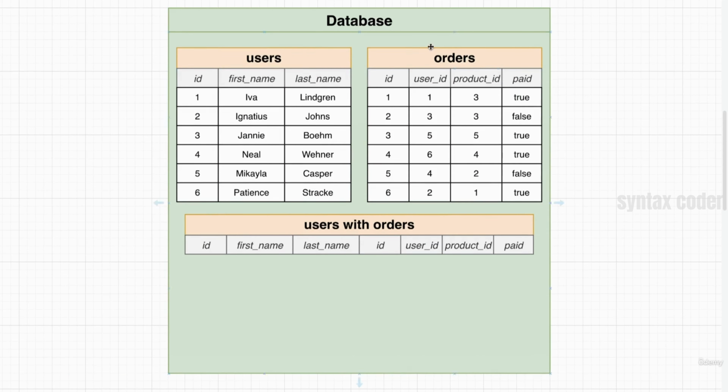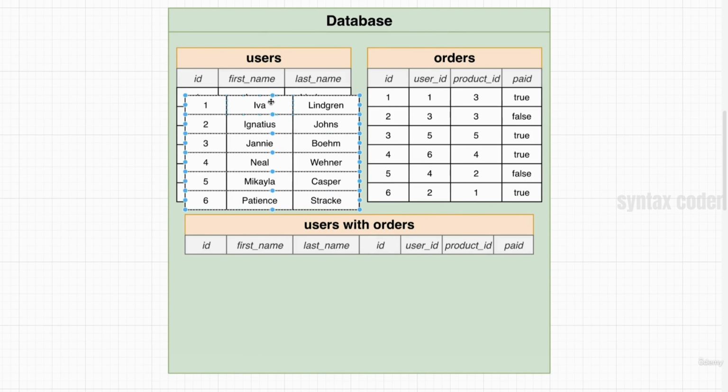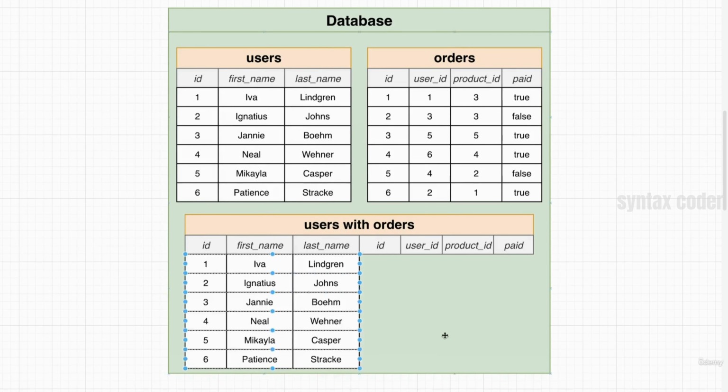So we're going to join users and orders together. Remember, that means that we're going to select all the rows from one of these 2 tables, and then merge in all the rows from the other table. In this case, I'm going to start off with all the rows from users, but for this particular example, we could go either way. We could start either with users or orders. It would not make a difference in this case. So we're going to take all the rows from users and imagine that we put them down in this new temporary table.